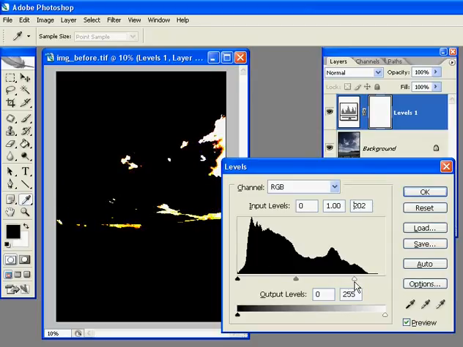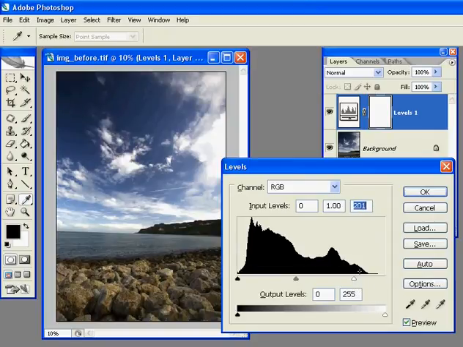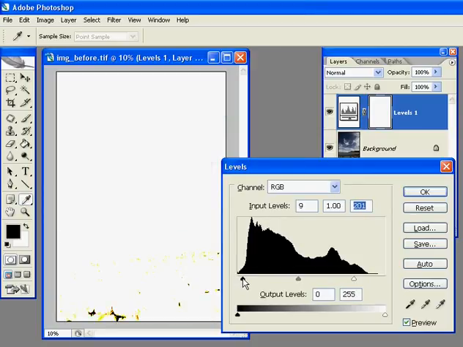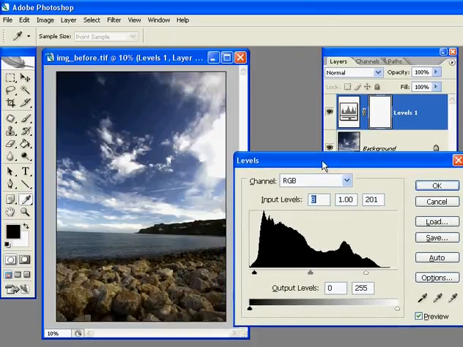So we can bring the white point in quite a way, and if we release that, we'll see that the image has brightened up quite a bit. Even the foreground elements are starting to shine a bit more. We can do the same with the black point. Hold down the Alt key, click along, and you'll see when areas of black are too intense to actually contain the color data. But again, we can afford to jump into this a little bit and lose a bit of detail in some of the darker shadows. And you'll see how if we preview the original image with the adjusted image, it's already looking much better.